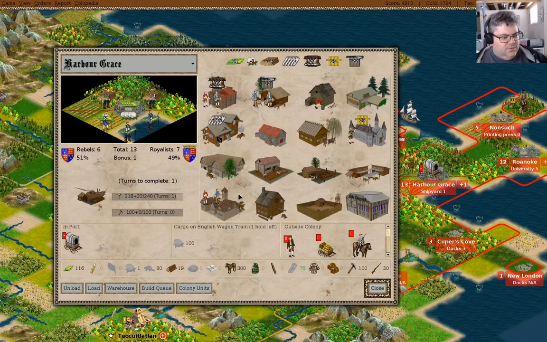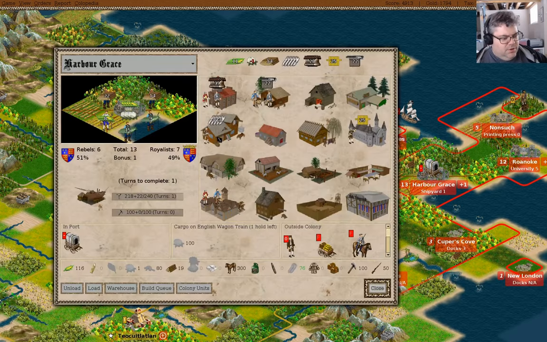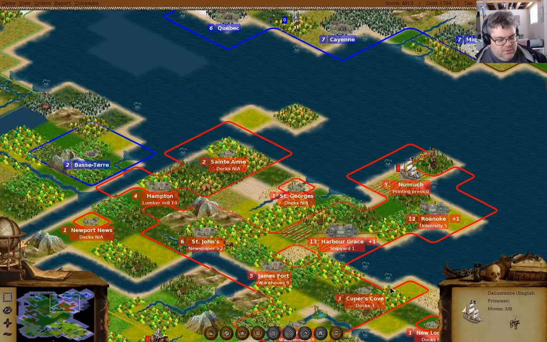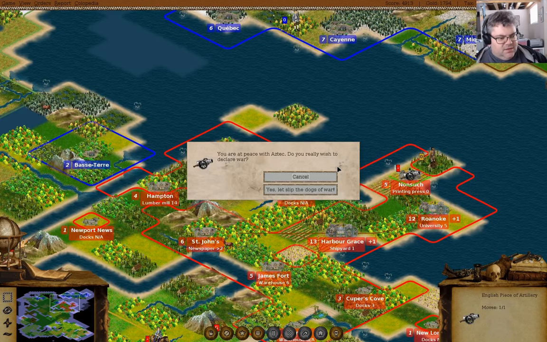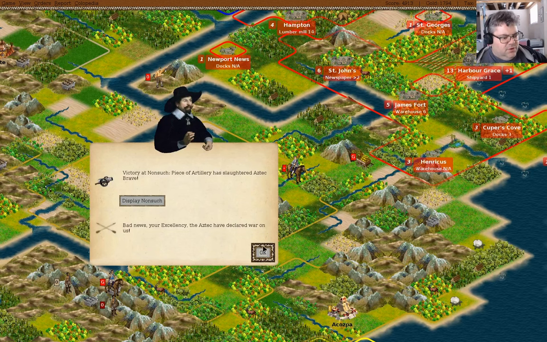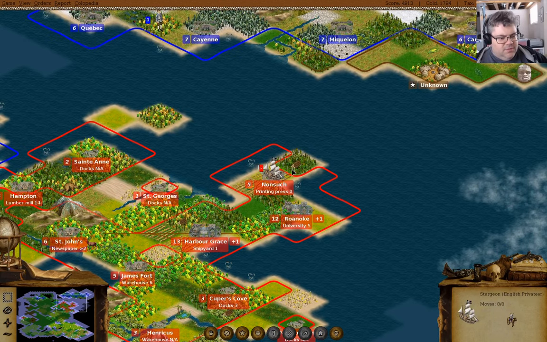Okay, we'll do a little bit more. What arrived here? Okay, you can unload. And then you can go here. Okay. Attack. Let slip. Yes. Okay. And then you come up here.